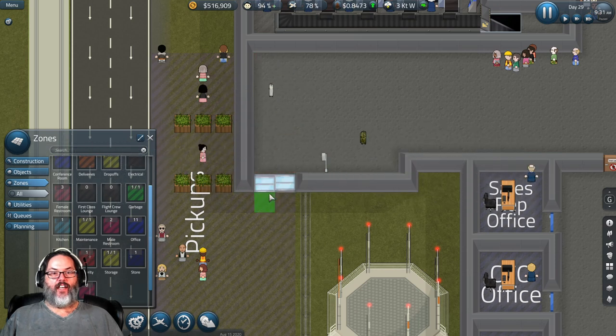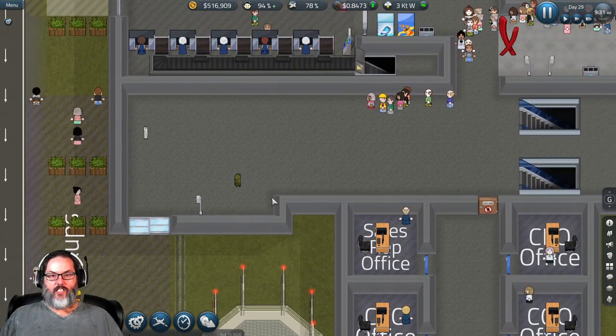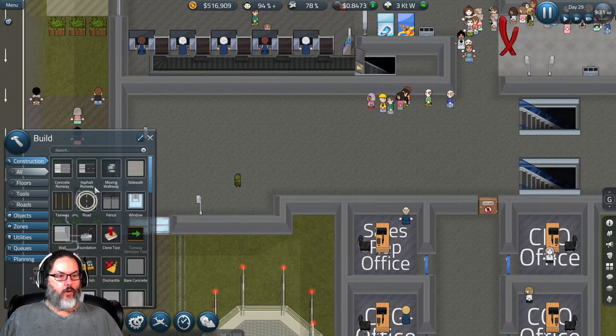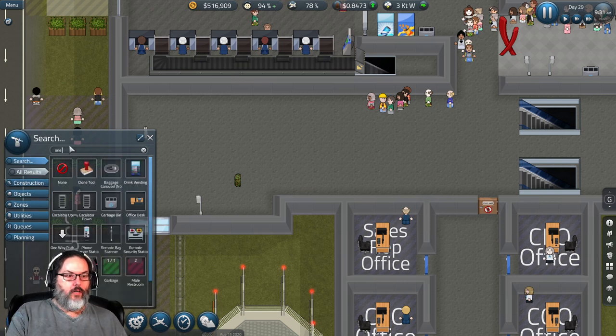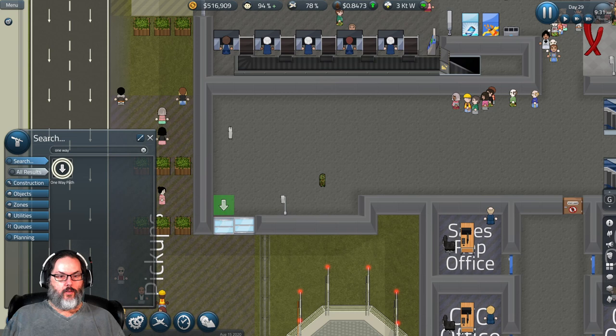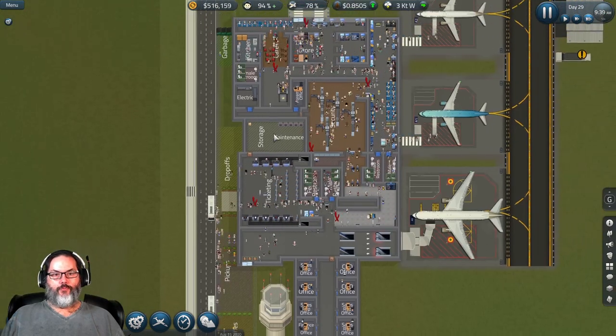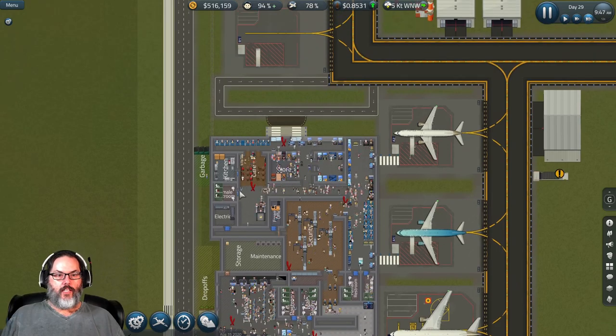No, because they're not connected with the door. That's fine. That'll just be the exit. And we're going to put some of those one-way paths right there as well. Don't know if I needed one there, but just to make sure.